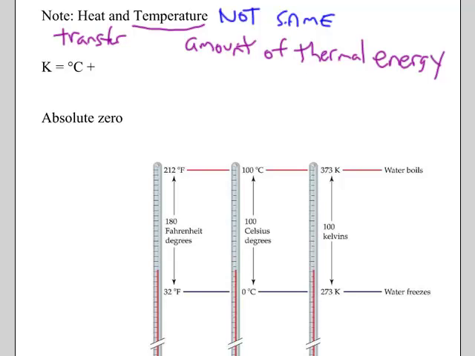So next we have to talk about temperature scales and what units we use to record the temperature. Probably the most common unit we're going to use is Kelvin. Second most is degrees Celsius, and the least common in science is the one we're most familiar with, degrees Fahrenheit. The Kelvin scale is called the absolute temperature scale. Kelvin is equal to the temperature in degrees Celsius plus 273.15 Kelvin.